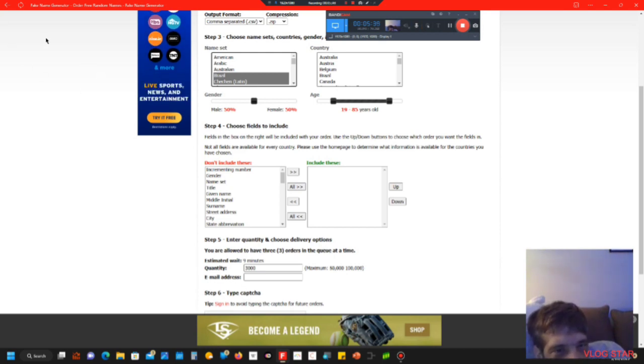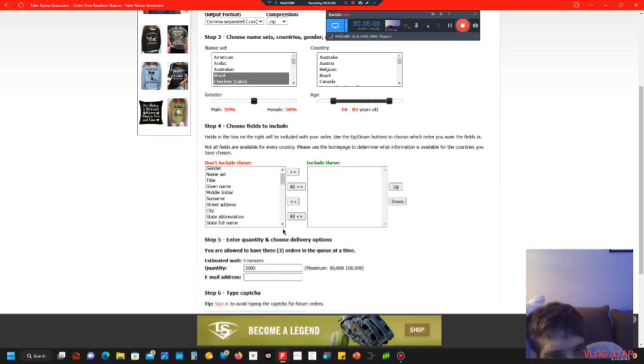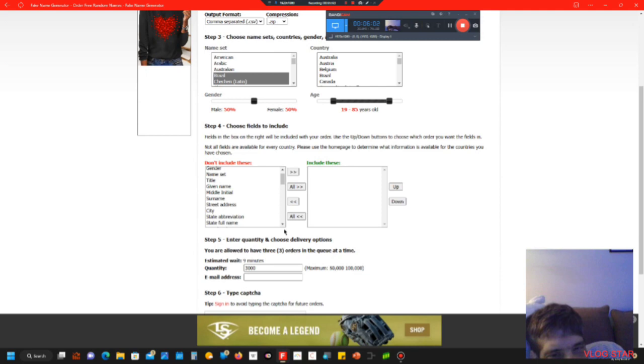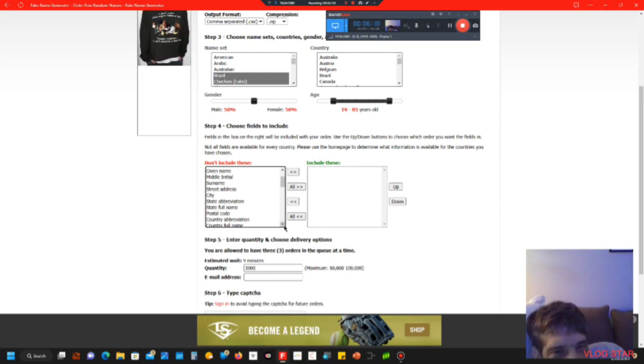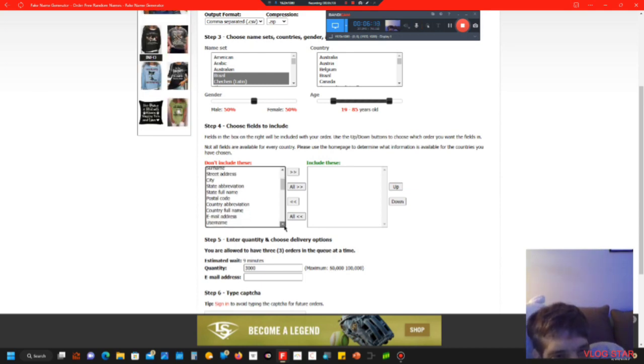Incrementing number, gender, name set, title, given name, middle name, surname, that's last name, obviously, street address, city, state abbreviation, that's the postal abbreviation for the state, like AL for Alabama, CT for Connecticut, GA for Georgia, etc. State full name, postal code, that's the zip code, obviously, country abbreviation, email address, username.